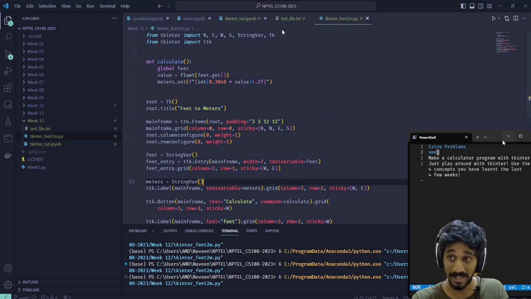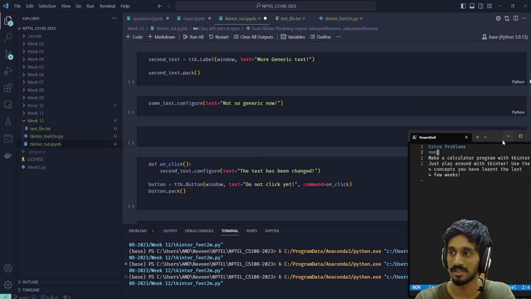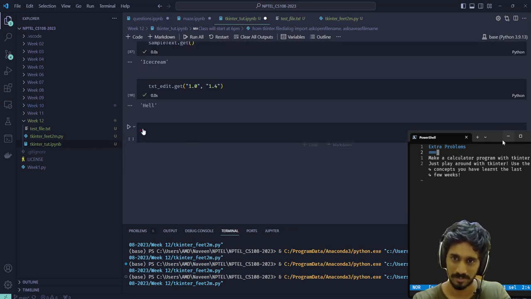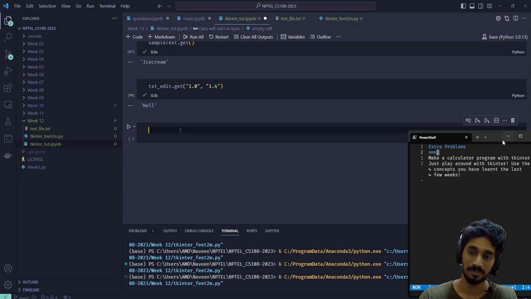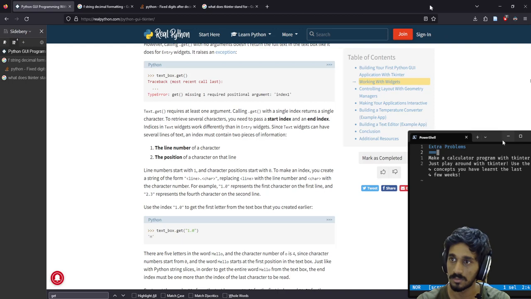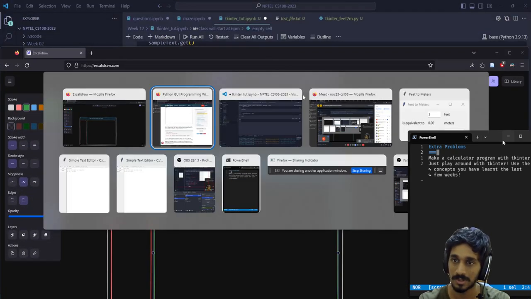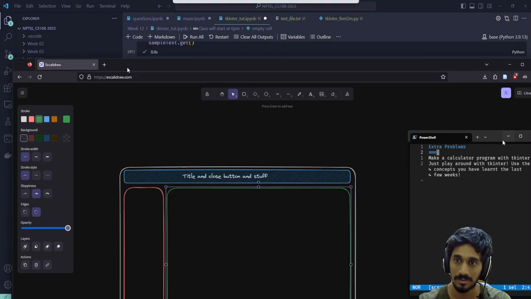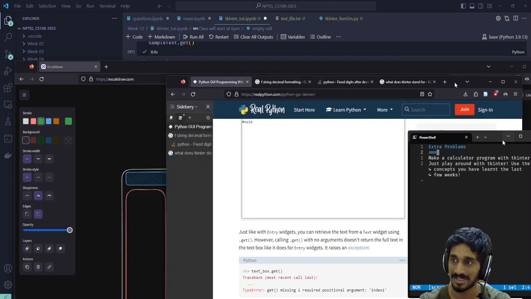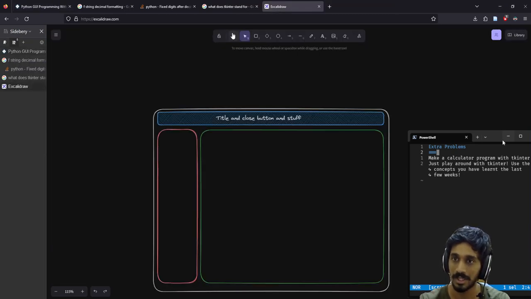We can very quickly make a small thing which looks like a calculator. Let's first design the calculator.